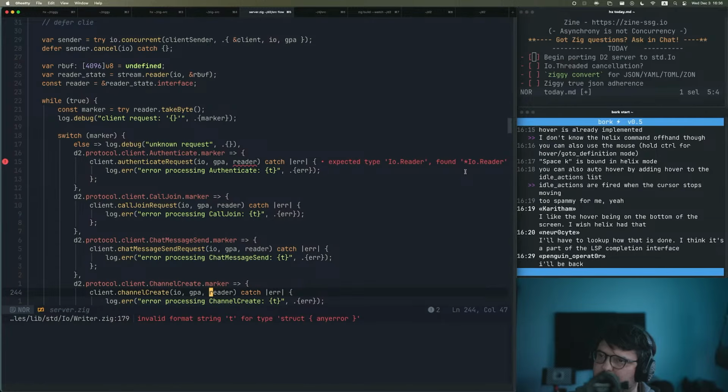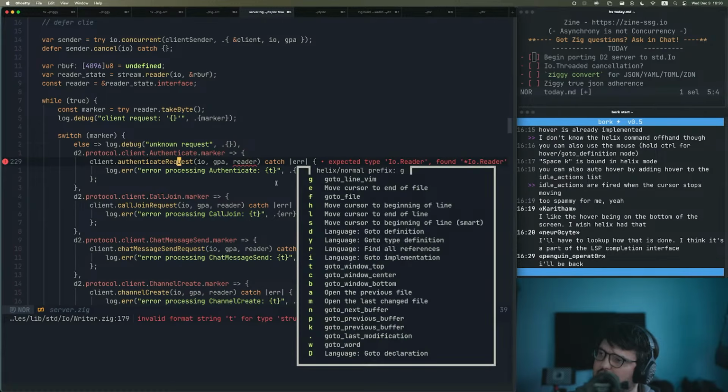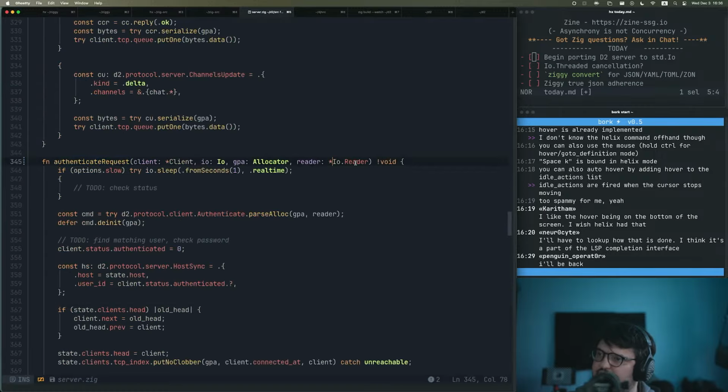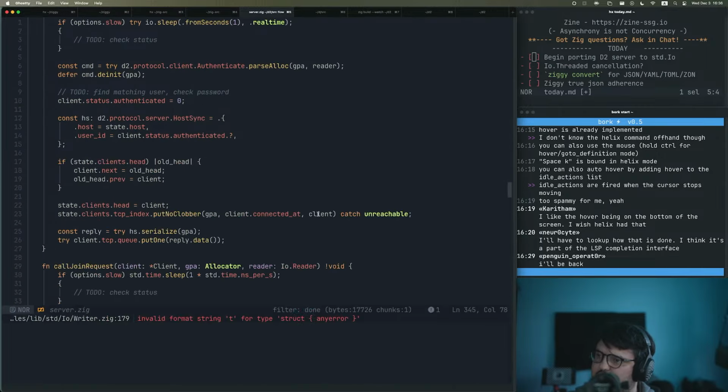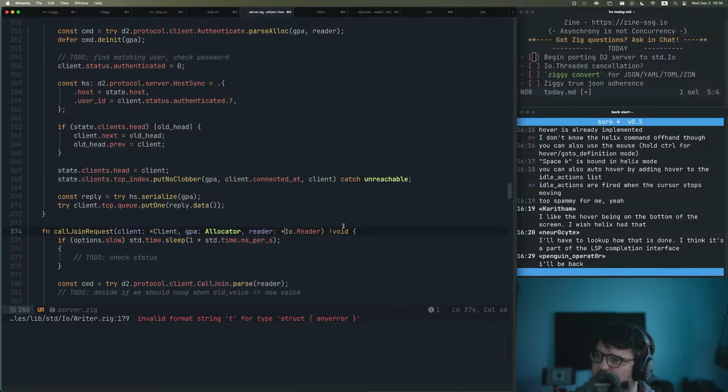Okay. Expected type IO reader found pointer to IO reader. It is a good point. These interfaces come by pointer. Oh shit.